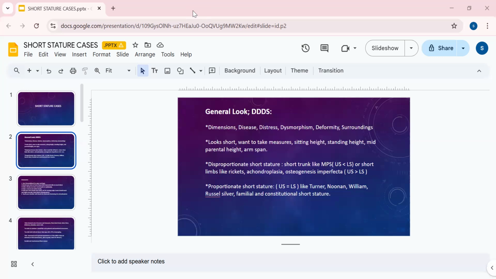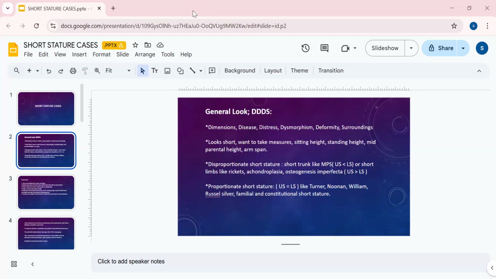Inshallah, when we discuss musculoskeletal, you will see that there will be some overlapping between the things, and we will discuss what you need to do when different commands are given. So first we'll just focus on short stature, okay?